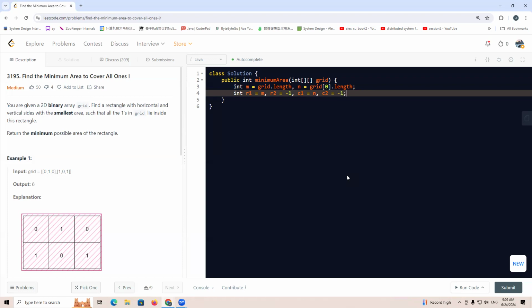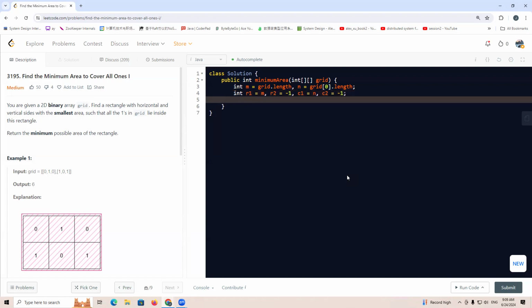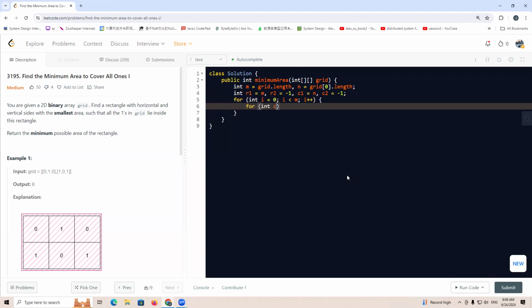So we know R1 is the lowest row. What we do is for int i equals 0, i smaller than m, i plus plus, and for int j equals 0, j smaller than n, j plus plus.